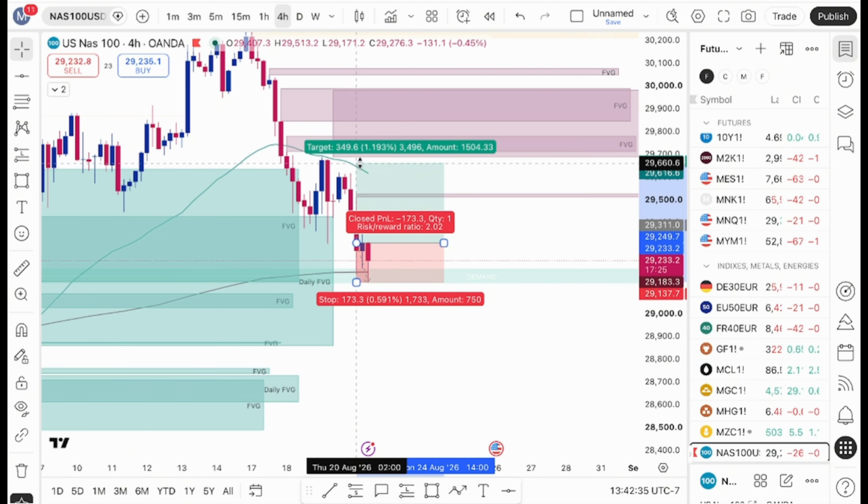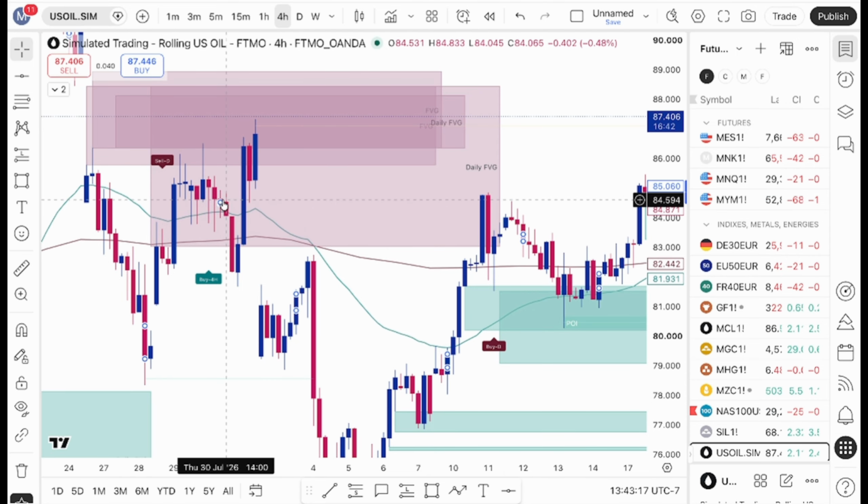Okay, this one right here. What is that off of? Yeah, this one would have been a loss too. And it looks like this would have triggered you in depending on when you set it. So looks like actually, yeah, because there's a fair value gap right here. So this was just a lot of back and forth. So you would have taken some losses on that.